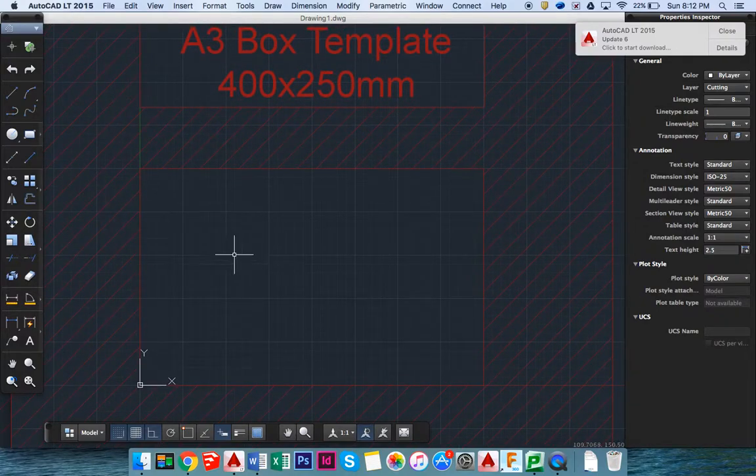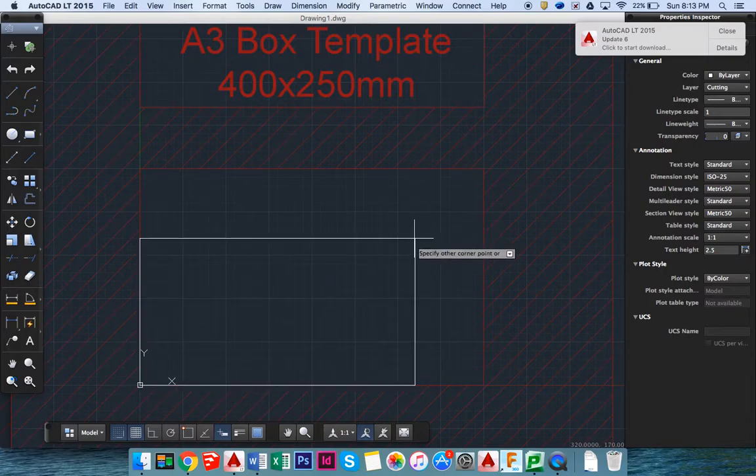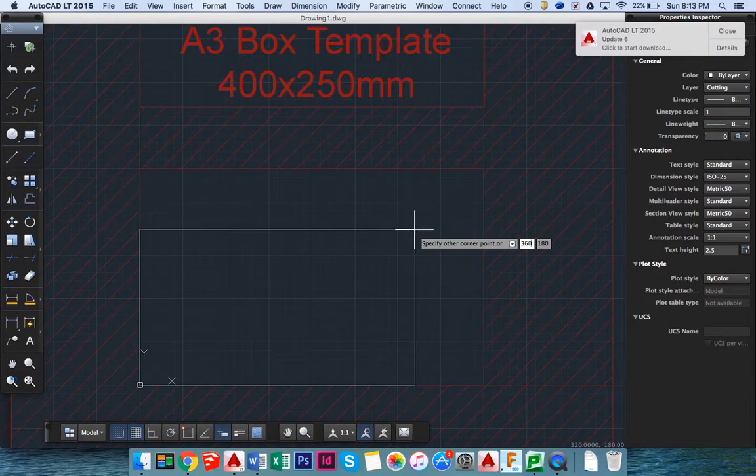So here's my template. I need a box inside here that is going to be the right size for my puzzle. So I'm going to just start in the corner. Remember 0, 0, 0 to get the origin down here in the corner. And then I'm going to drag it up. The width of my box is going to be 360 and the height is going to be 240. Now that keeps that 6:4 ratio that we were talking about when we did the first tutorial.